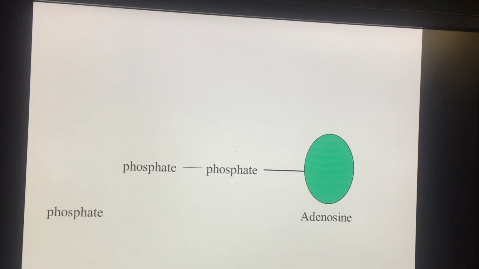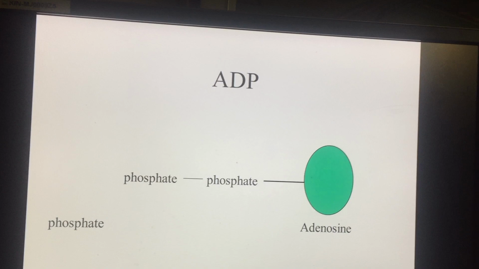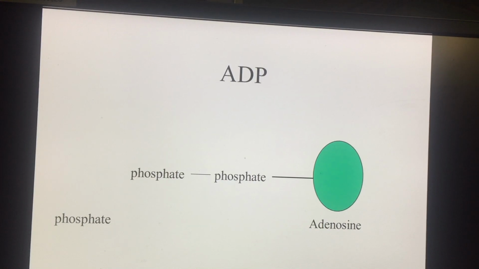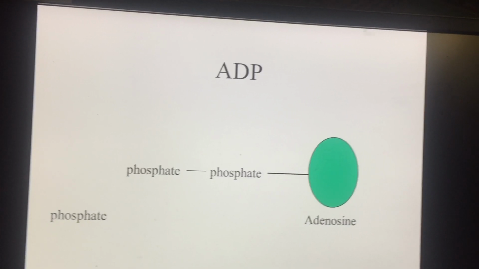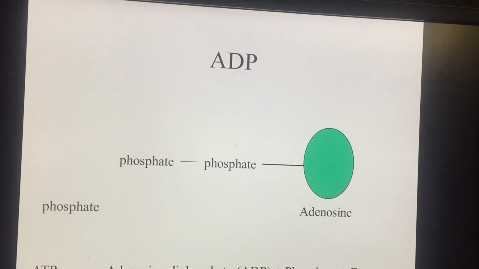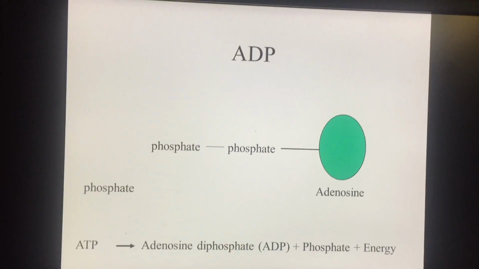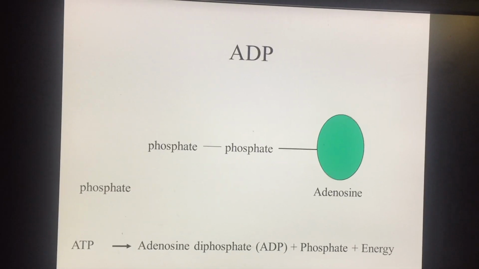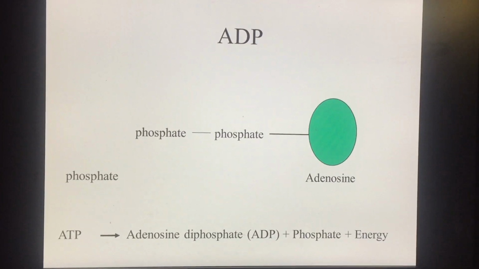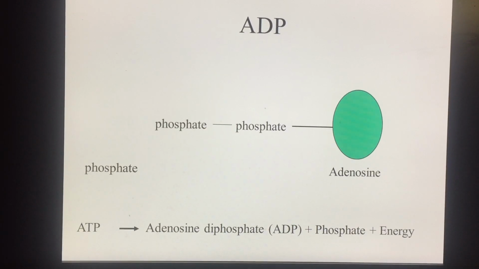So you can see the phosphate is broken off here, and you have this energy molecule that's left over called adenosine diphosphate. So we've already gone over in the course where ATP is used in the muscle at the myofibrils, the sarcoplasmic reticulum, the sarcolemma. So you can see the equation below. You have ATP to start off with, and then that's broken down to ADP and phosphate. And that releases energy that's used during muscle contraction and during relaxation.